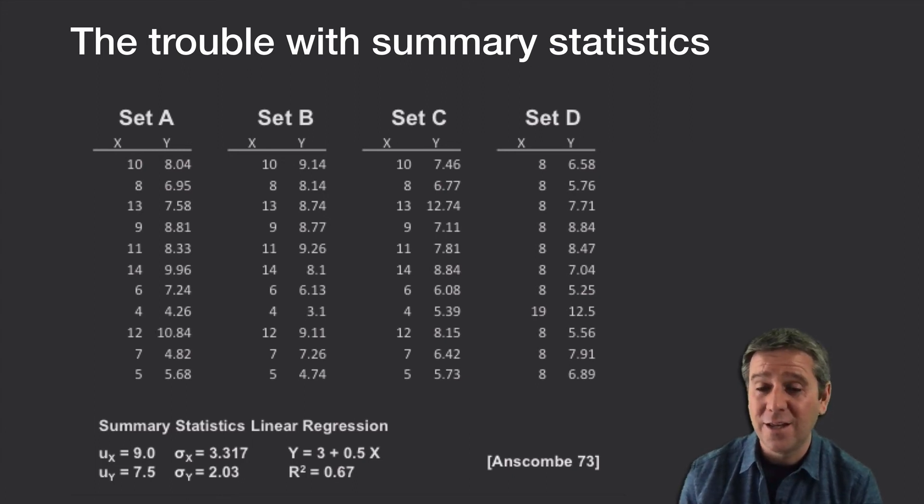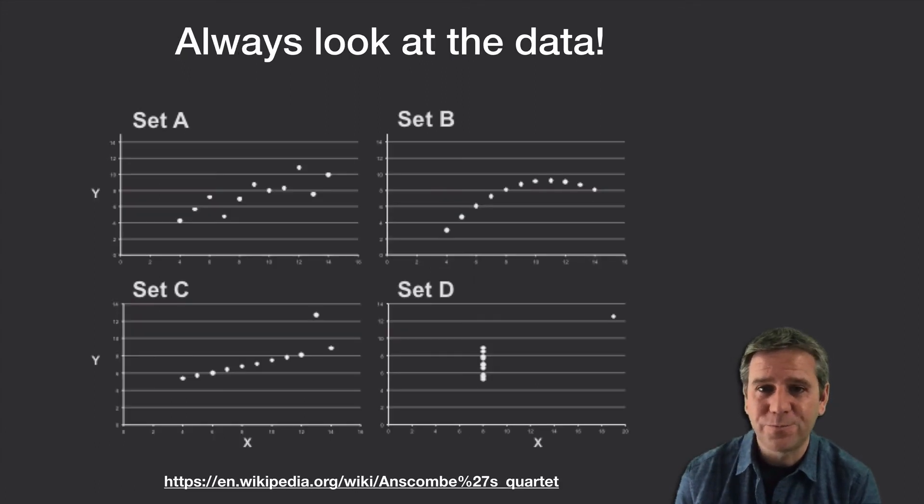And they're all the same for each of these data sets, suggesting that these are rather similar. However, it's not until you just plot them that you realize they are indeed very different, as shown here in these figures from Anscombe themselves. You can read more about this data set and statistics from them at this Wikipedia link here at the bottom where I obtained these figures from.